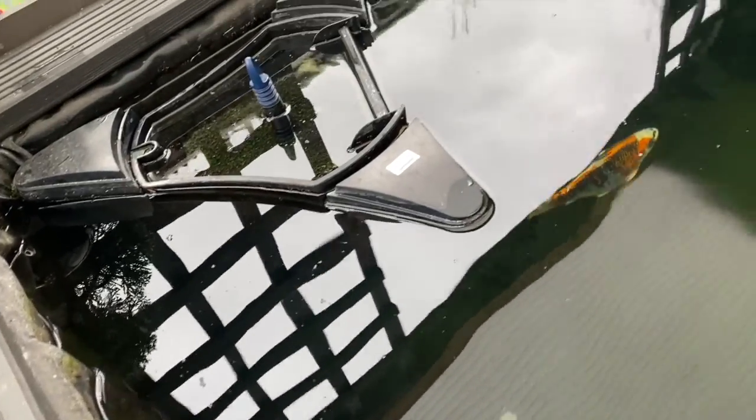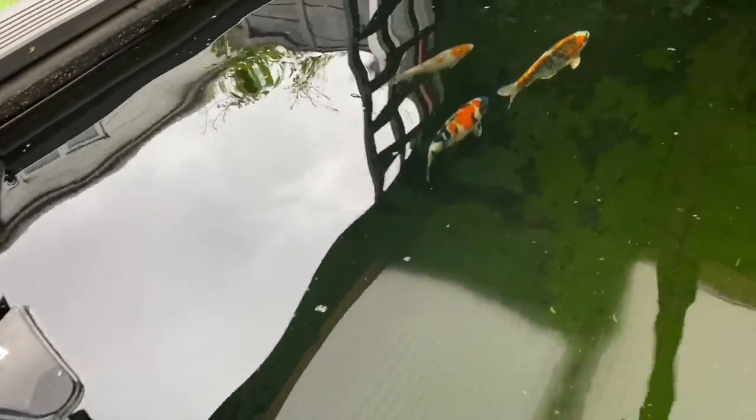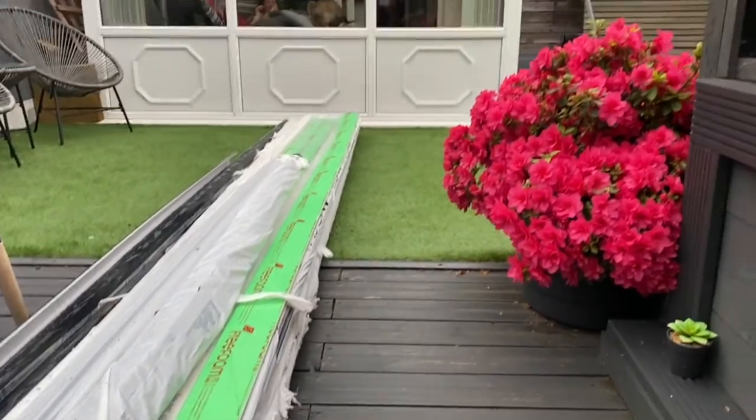And I've got a little one in here, this one here. He's the one who keeps lying on the bottom with clamped fins. But I've noticed the back of his tail is going a bit red. So I'm going to try this and see what happens. So I'll try and mix this now.